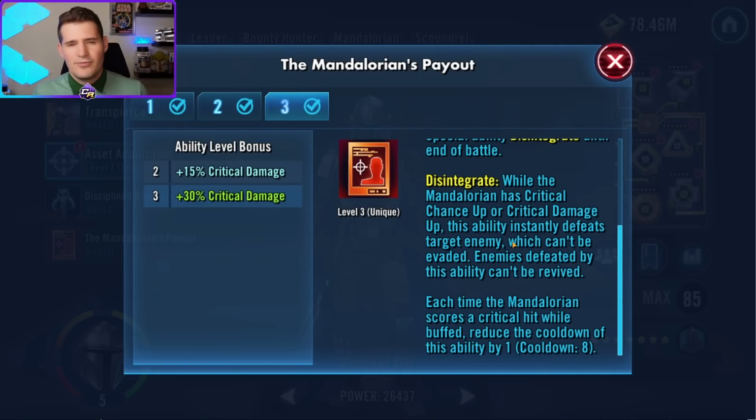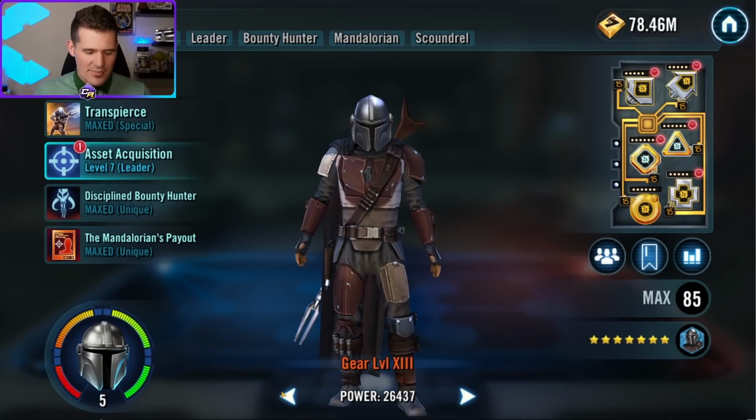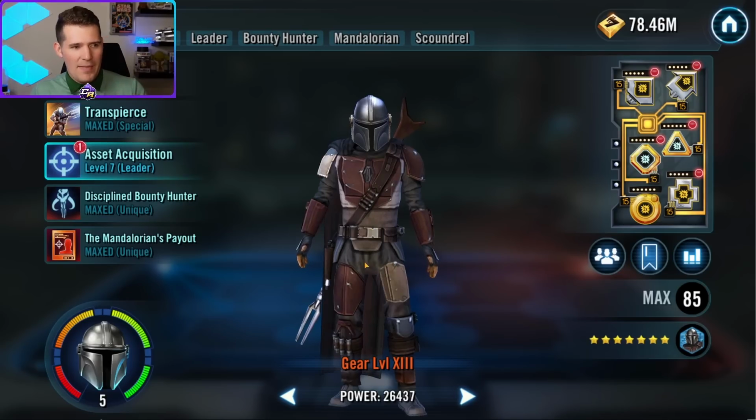This is very helpful for a lot of teams that have one specific damage tier, like Qui-Gon Jinn as Jedi Anakin. You can Disintegrate him, by the way, before killing Qui-Gon Jinn. I don't think it's working as intended, but it's how it is. It also works great for Dash or Bam or whoever else you're trying to take out right in the beginning of the match. You do want Mando.